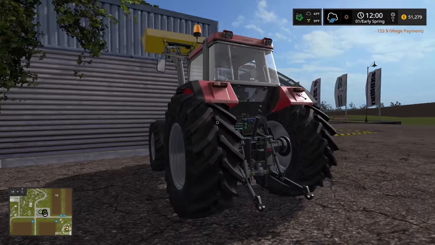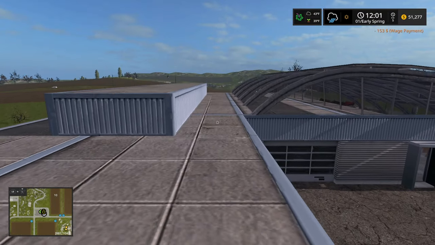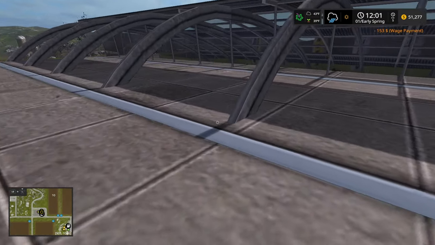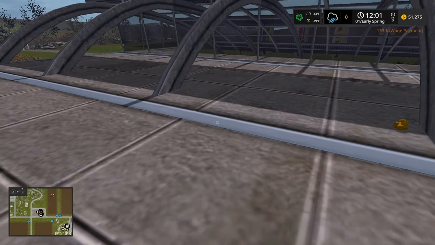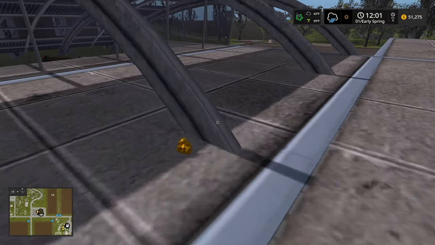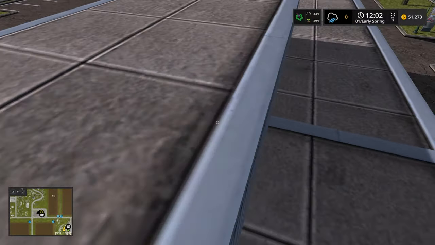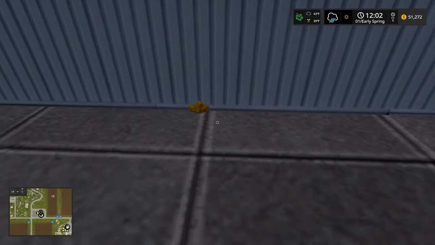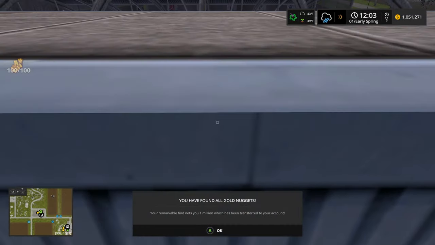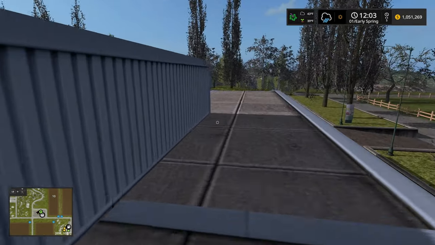All right. Want that right there. Jump, jump, jump. Yes. Should be one hanging around here. And I want you... Oh, wait. 98? What? 99? Well, dang it. Where's the other one? It's gotta be... Okay, here we go. Are you ready for $1 million! Your remarkable find nets you $1 million, which has been transferred to your account. You have found all gold nuggets.